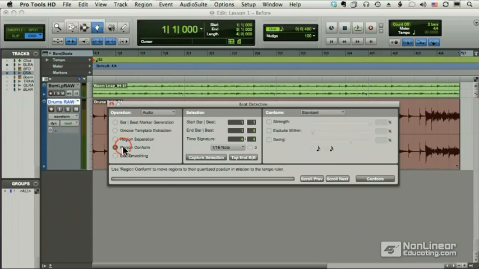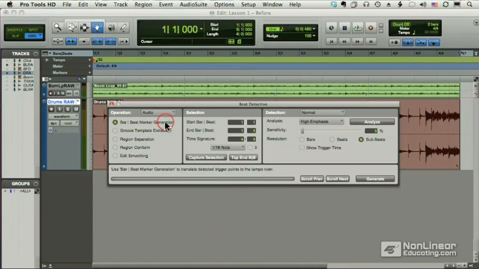Region conform, again audio only, allows us to then take those separated regions and align them up to the current tempo map. We can conform audio regions to grooves, or we can quantize them to bars and beats and subbeats. And finally, there's edit smoothing, which fills all of the gaps between your regions that you've conformed and automatically puts crossfades between each of your regions, so it makes it nice and smooth. You don't hear any pops and clicks. Let's take a closer look at each of these sections.